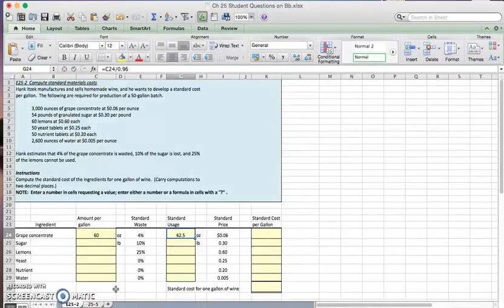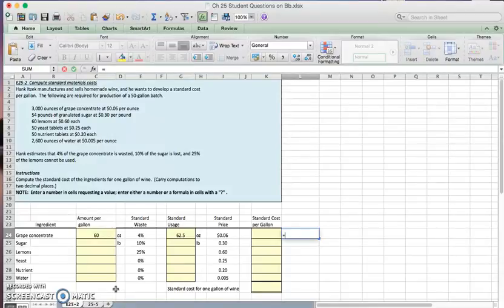So this formula is telling me that if I have 62.5 ounces with a 4% wastage, I will come back to the 60 ounces needed. So if I take this number here, the 62.5 ounces, and I multiply it by 0.96 to give me the 4% wastage, I should come back to 60 ounces, which I'm going to use. So I'm just on the side here, I'm going to prove this out for everybody.